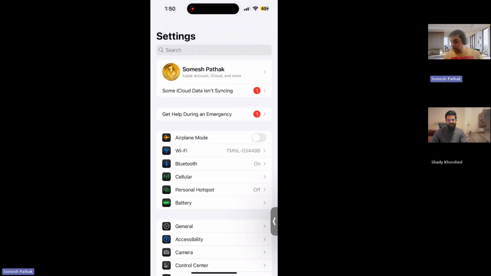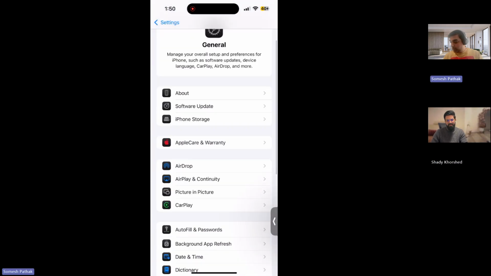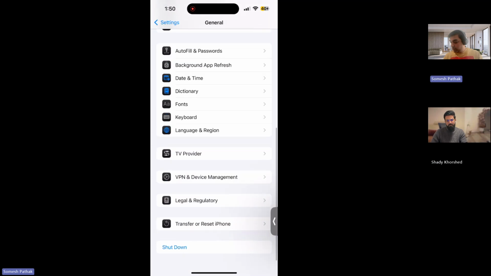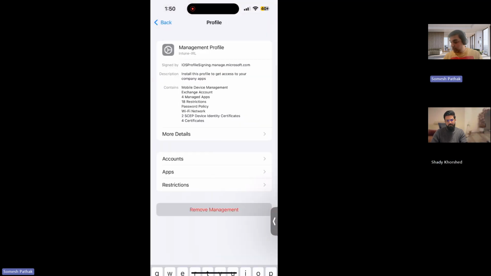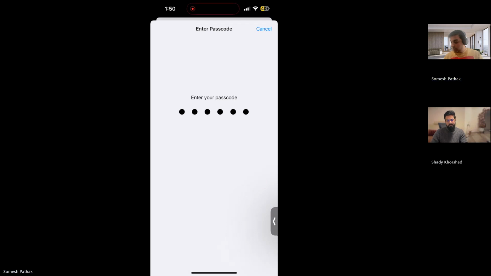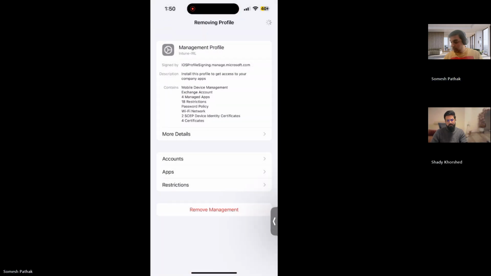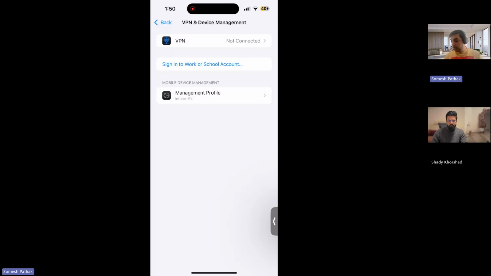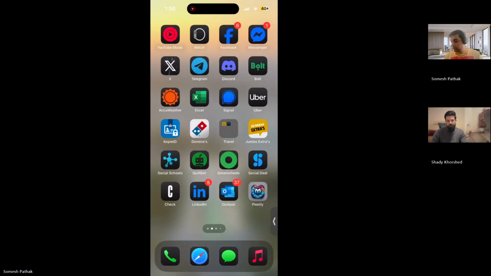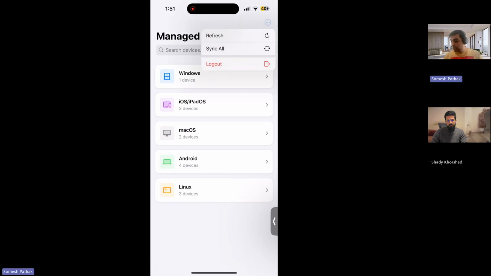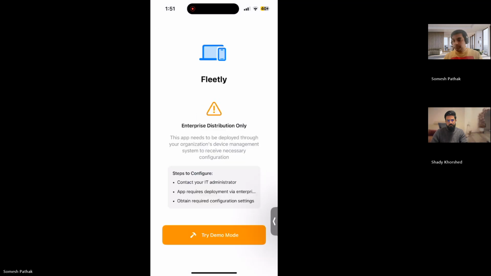So if I want to, for example, go here to VPN and device management and remove management. In this scenario, I want to show if I download it from the internet directly and log out, it says enterprise distribution only, so I cannot access anything.